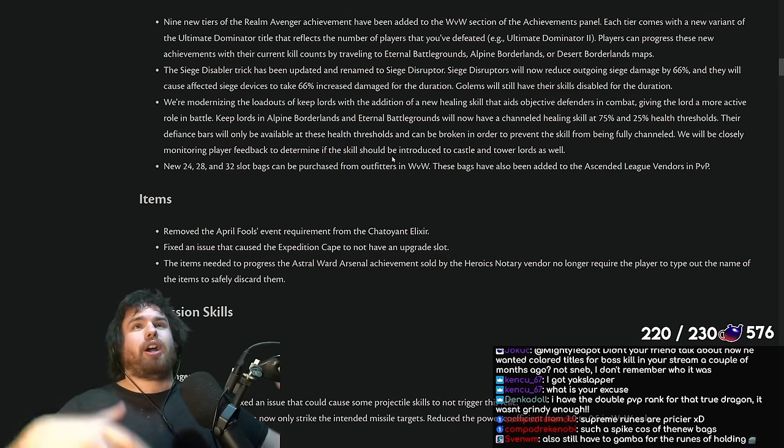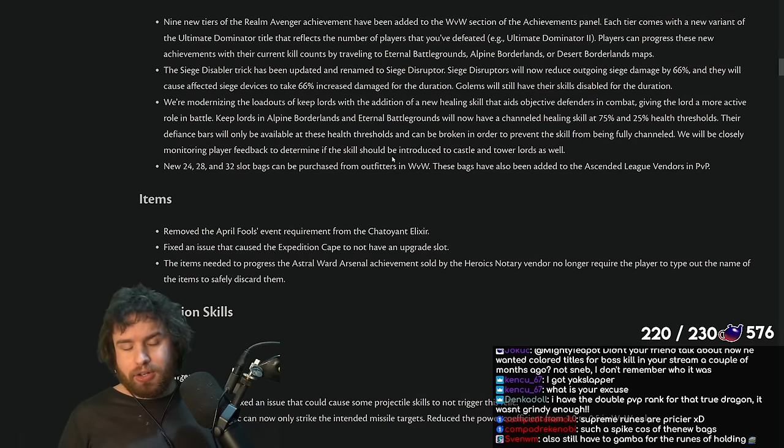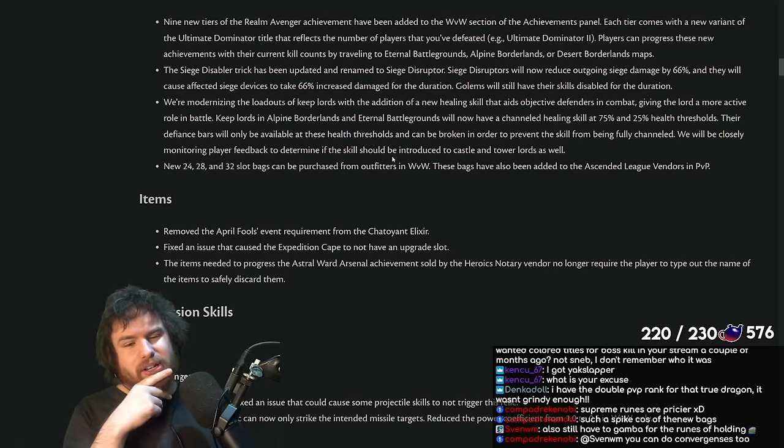Now the bar is going to pop up, it's going to channel for 5 seconds, and you've got to break the bar. Honestly, I don't hate that. It's a bit weird buffing the lords in general, but I guess it makes them a little bit more interactive. And they probably made the break bar a little bit easier to break as well, because the break bar on these things is huge when it's all scaled up. So we'll have to see how that one pans out.